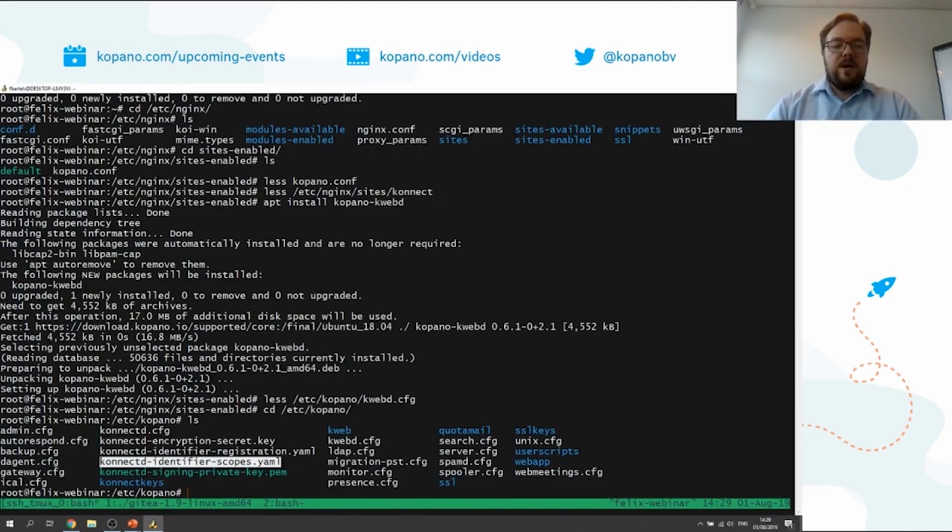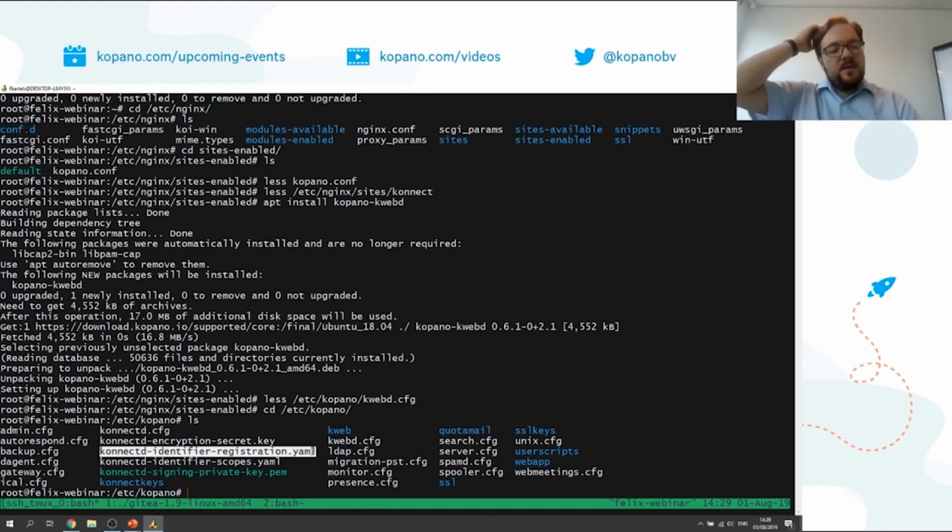And we have our identifier registration, which is not created by default, but if you have applications that are not running on the same domain as your ID provider, then you need to create this file and register these clients in there. I'm going to show you in a moment how this file needs to look when you want to register Git as a Git provider for that. But first, back to Kopano Konnect configuration.